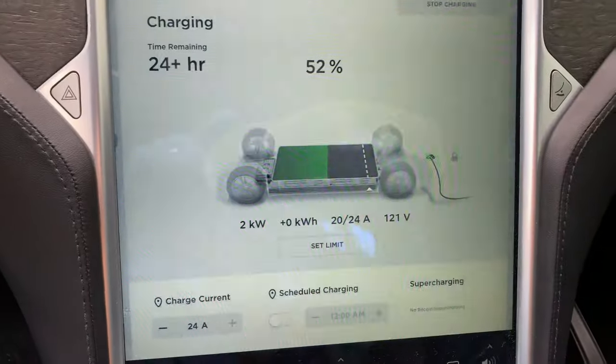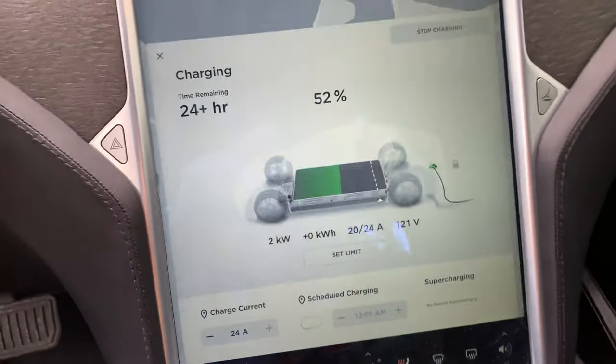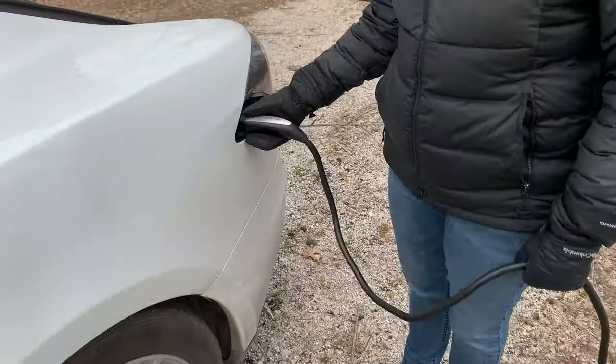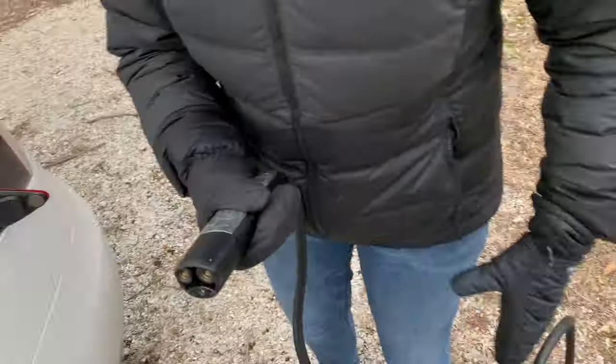Alright, well, that's the experiment. Now we know. EVSE plug works. EVSEadapters.com. Yep, go ahead and take it out. Well, it worked.